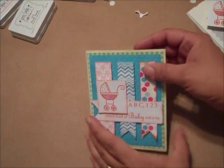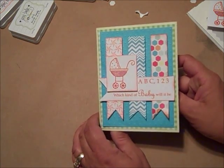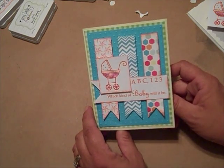I still have to do the inside, and I don't print on the inside of the card. I make something and put it in there because it makes the card heavier, and I can never get it centered right. So, I can make a little box and get it right.